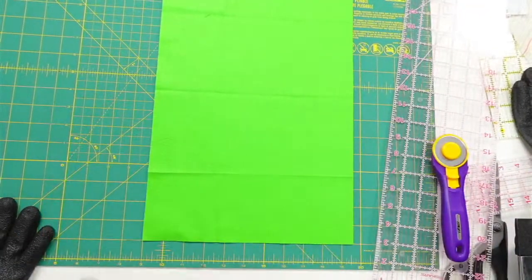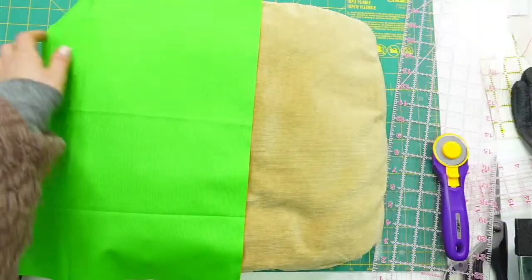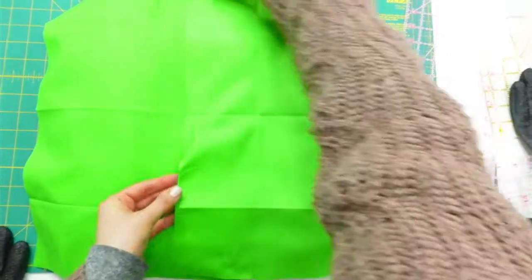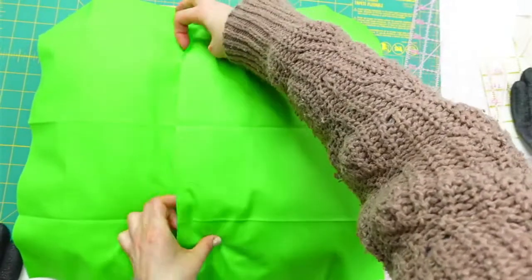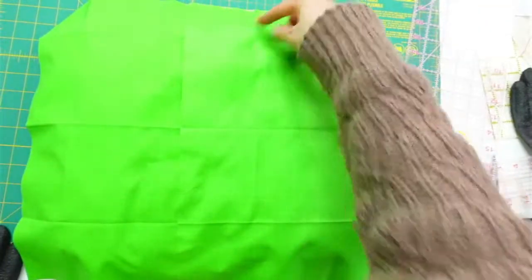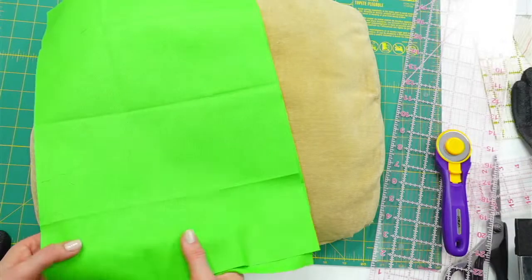Just so you know what I mean by this envelope thing — here's my pillow I'm covering. One piece of back fabric will go here, and we'll secure the edge with a little hem. The second piece will go here, and we'll hem that too. The top part will be sealed and the bottom sealed, but the middle won't be. So we'll be able to open it up and stuff the pillow in, and it should stay shut because it's sewn at the top and bottom. That gets sewn in when we sew the whole entire pillow together at the end.